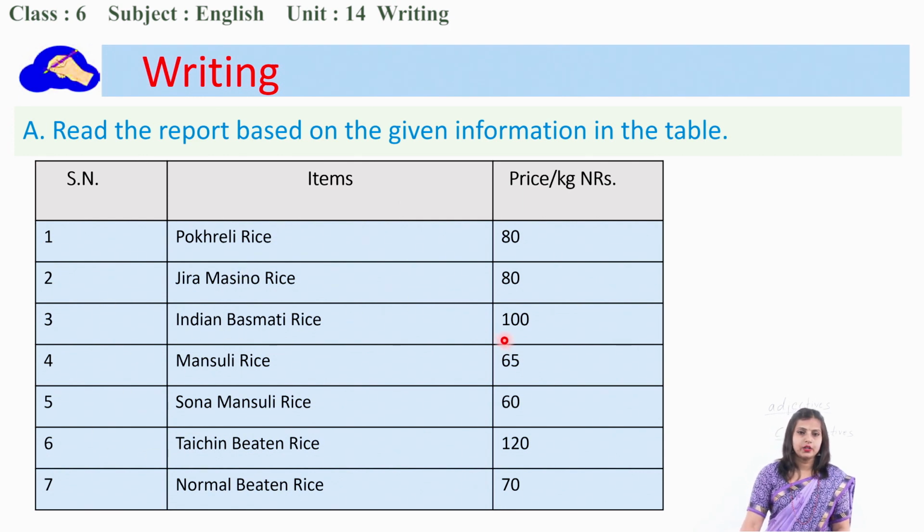Okay, and you see there are different what? Items over here. Different items of the same thing. What is that same thing? Tell me. Good, yes, it's rice. These are the different types of rice, different items of rice. And here in the last column we have the price for that one. Price per kg, and that is NRS, Nepali rupees, okay. So here are rice items and here are the price of those rice items.